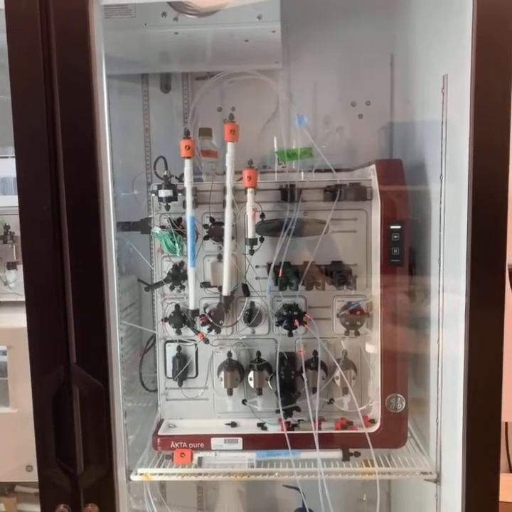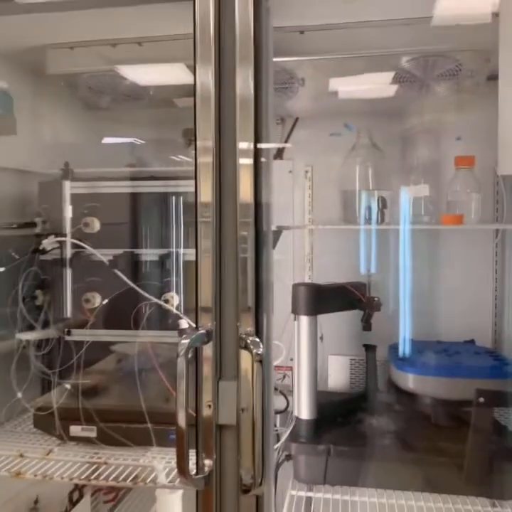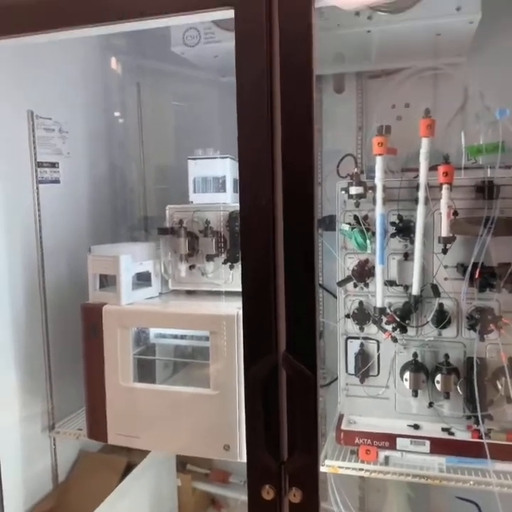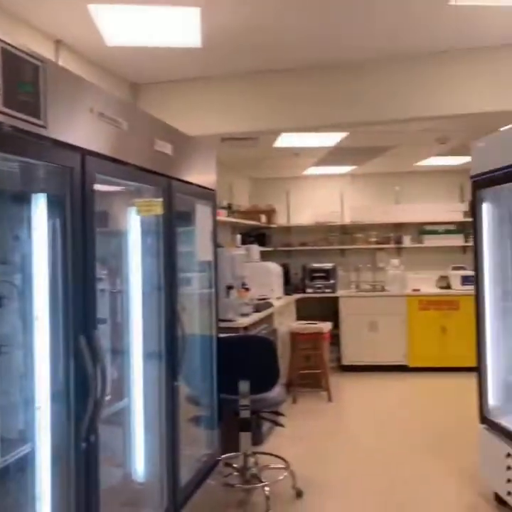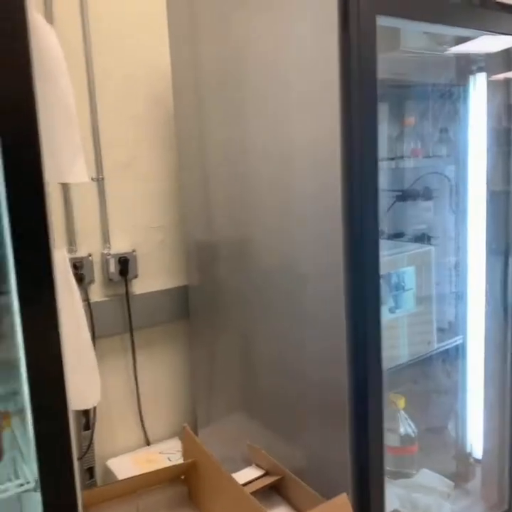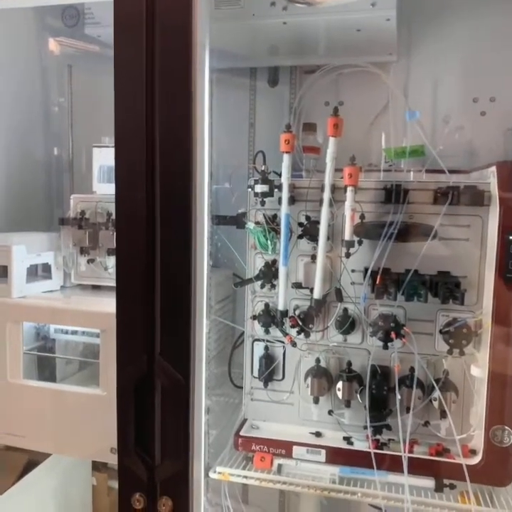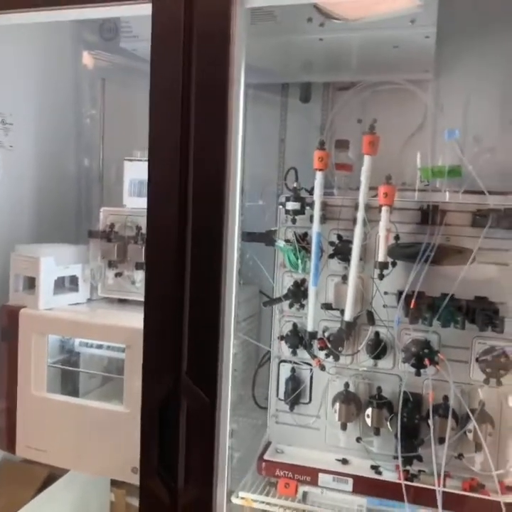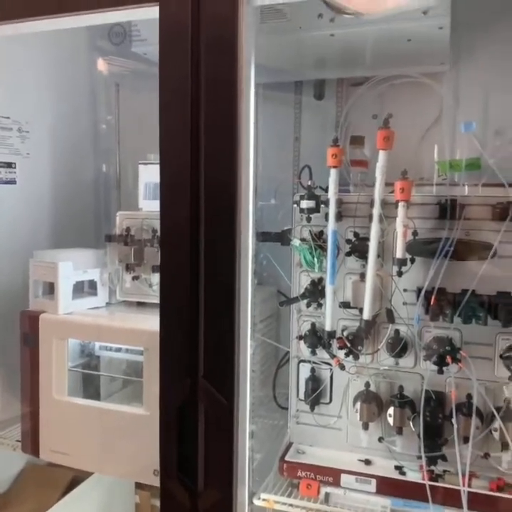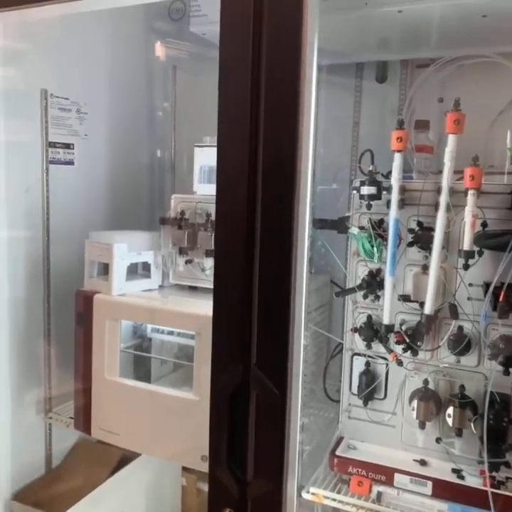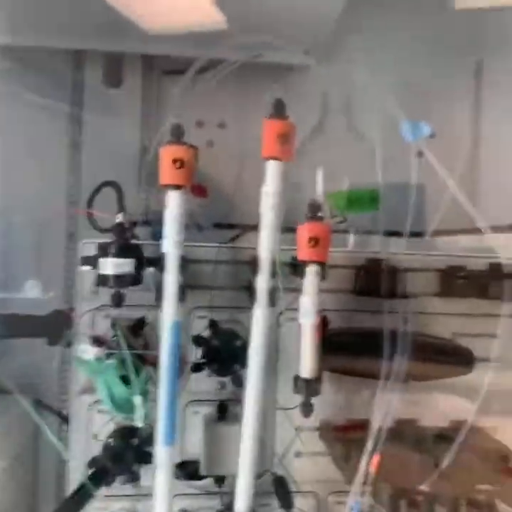So this is an ÄKTA Pure. This is the one that I'm used to using the most. Here's an older ÄKTA. You can see this is the ÄKTA Explorer. I'm really lucky in that I'm in this structural biology lab where we do a ton of protein purification. So we actually have four ÄKTAs, so we have three ÄKTA Pures and one Explorer. And we have these deli fridges so we keep everything cold in here to keep our proteins cold and happy. In undergrad we only had this little benchtop ÄKTA and it didn't have the fridge, so we had a column around the column that actually had a water bath that was keeping it cool.